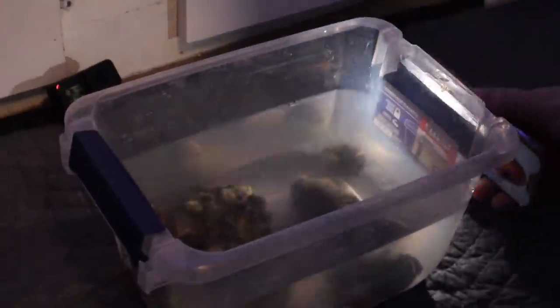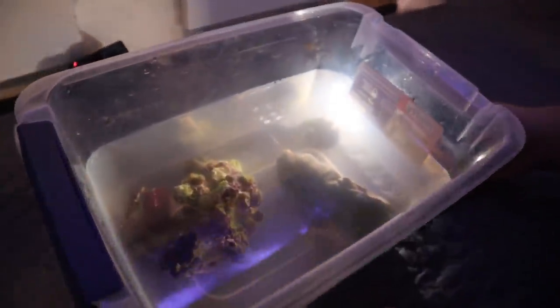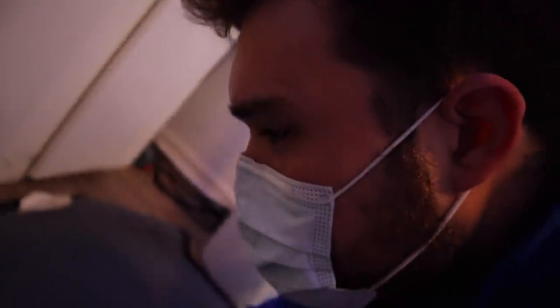Dip them in some sort of coral dip, because the last thing that you want to do is introduce some kind of pest. And I don't know if it's gonna come up in the video, but you can see there's a bunch of copepods swimming around in the water. I do see that, yep. You'll see them move on the camera here. Those are benign. We want those in the tank.